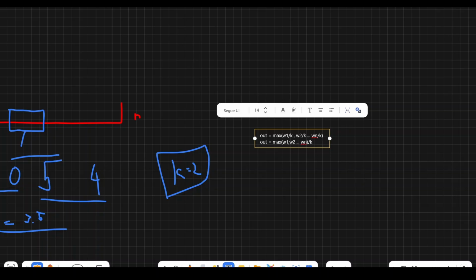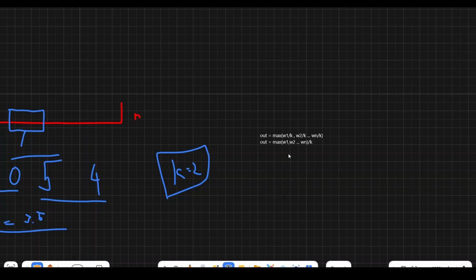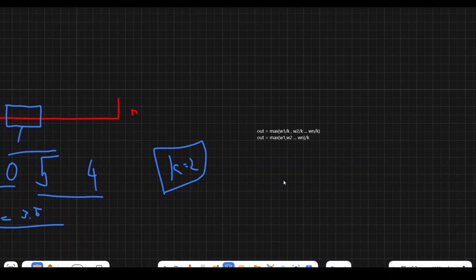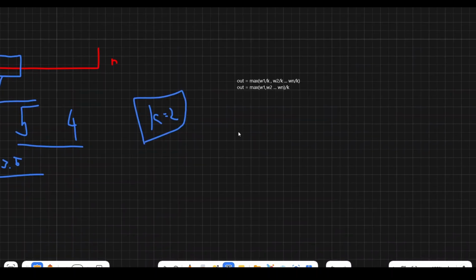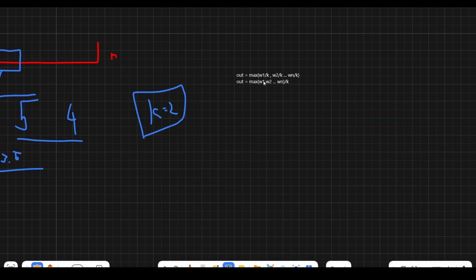So basically what we have to do is find the maximum subarray sum of the whole array. So we just need to select a part of the array that has the maximum possible sum.